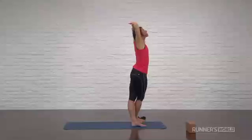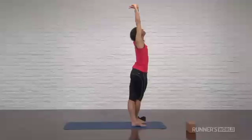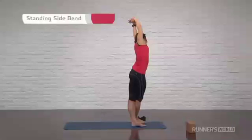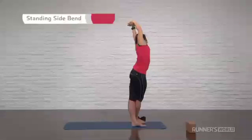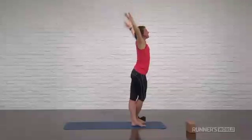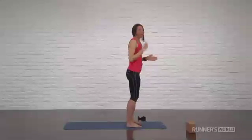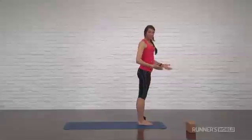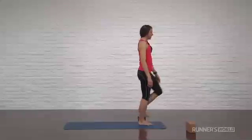Grab your right wrist. Inhale, lift the ceiling. Lean to your left once again. So running is a very repetitive movement, as you know. Come on up. And it typically goes front to back. There's not a lot of side to side in running. So today's sequence gives you a little bit more side to side action to even things out.